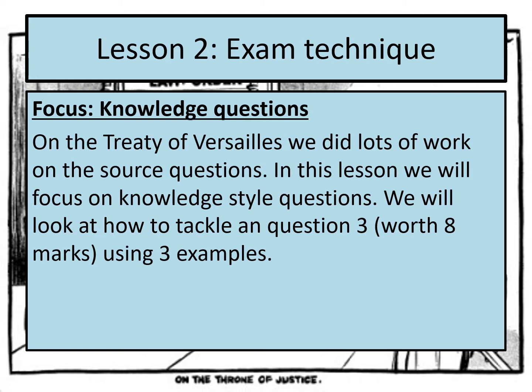So in terms of our focus today, we're going to be looking at a specific knowledge question. When we did our work on the Treaty of Versailles, now that seems like quite a long time ago, we did loads of work on source questions. We did lots of those usefulness questions, those 12-mark questions. We did quite a bit of those 4-mark source questions where it might have been, source A is critical of the Treaty of Versailles. How do you know? So our source questions, we've already had quite a bit of practice.